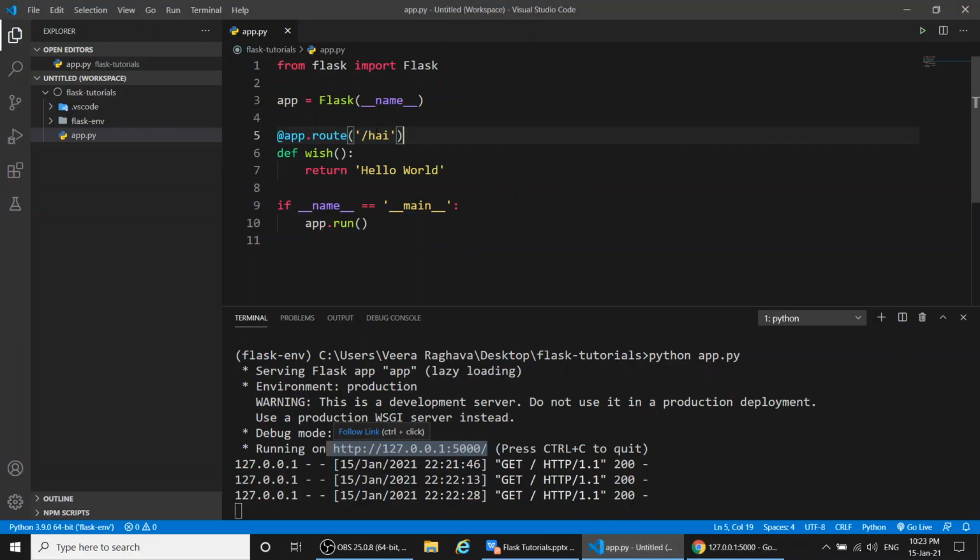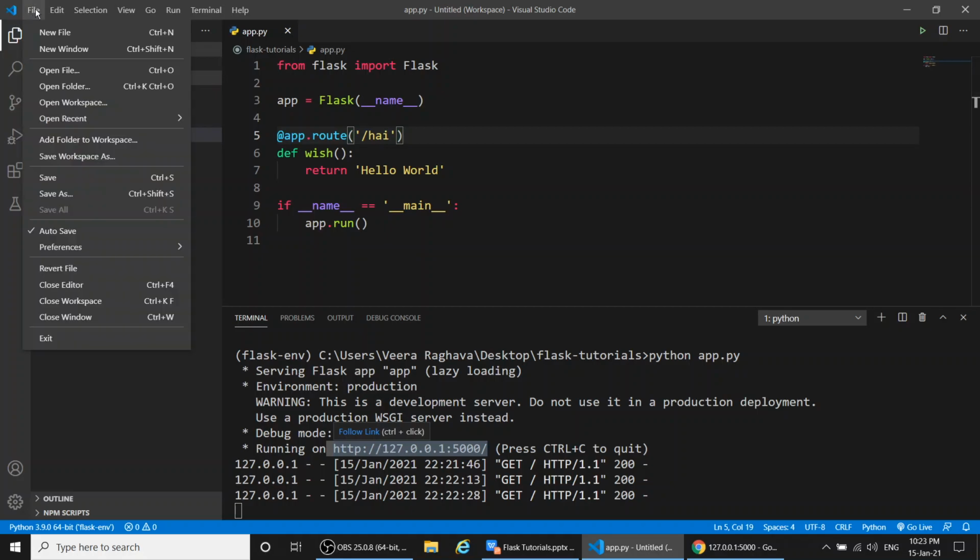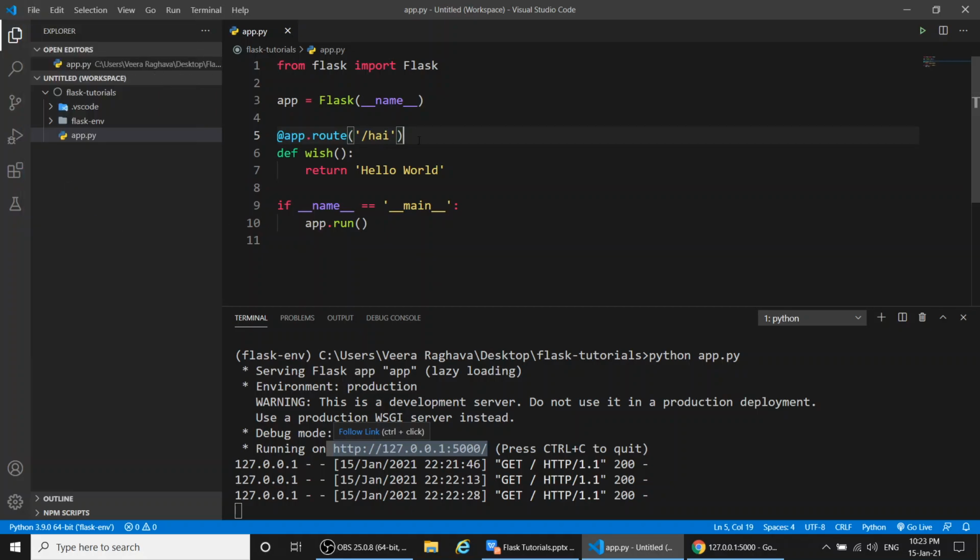Before doing that, we have to save this file. We have to save, otherwise the changes will not take place, right? So let me change it to Good morning.